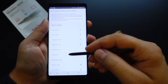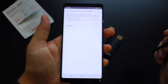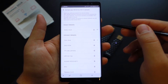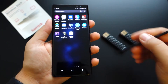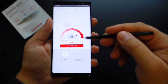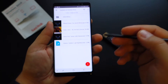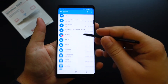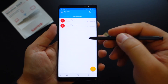If you want to connect your drive to your Wi-Fi network, all you have to do is press the internet connection option and select your Wi-Fi connection. In this way, you will be able to use your phone's Wi-Fi connection at the same time as your USB flash drive, because if you don't connect your USB flash drive to a wireless network, your phone won't stay connected to Wi-Fi. By connecting to a wireless network, you can have your phone connected to Wi-Fi simultaneously with your USB flash drive connection.